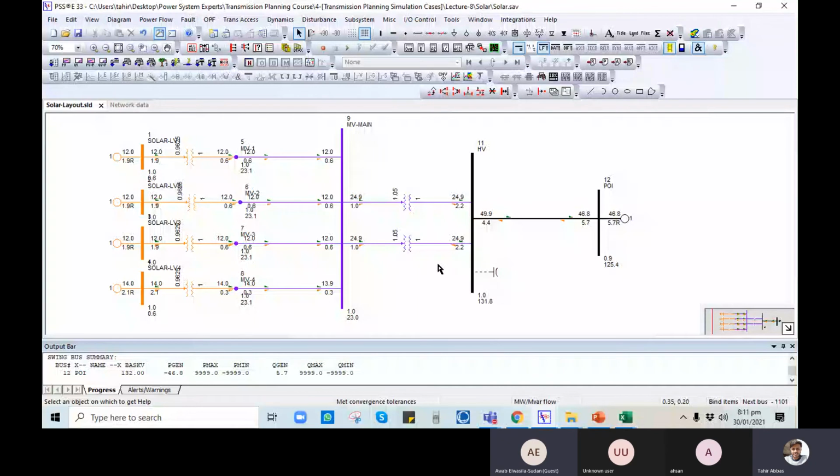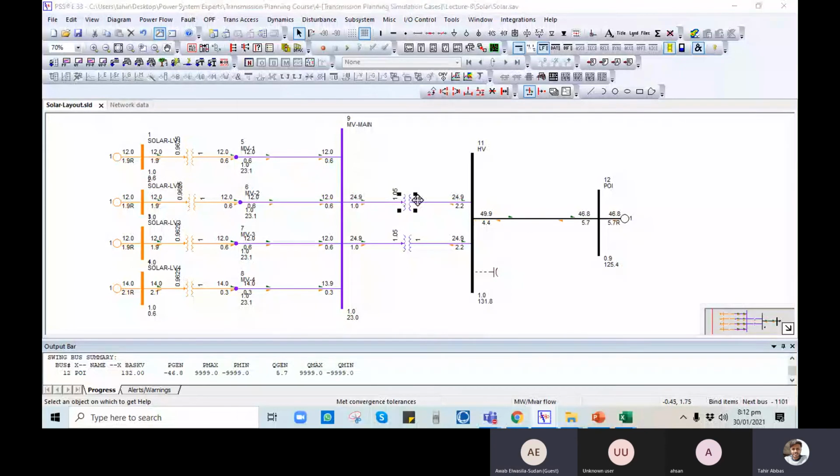Because this is the swing we have modeled. Otherwise, if we model a dynamic load, the dynamic load always needs reactive power. For that purpose, we need to provide a capacitor bank or something else, because the solar plant cannot provide that much reactive power.